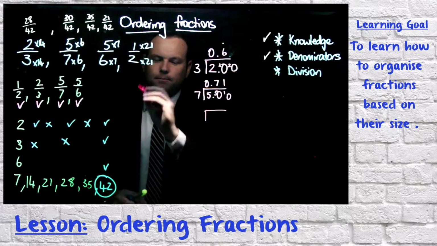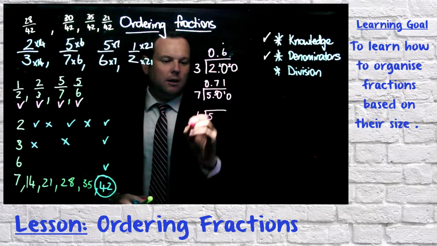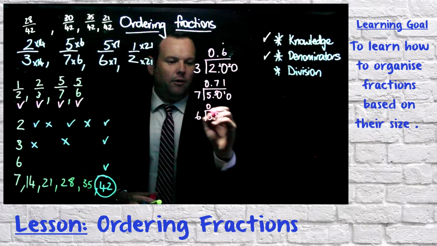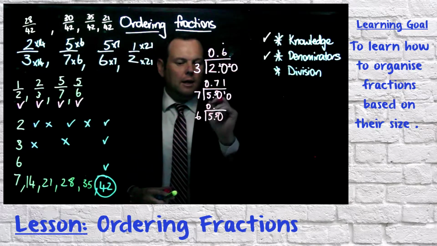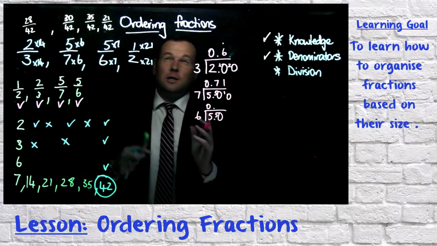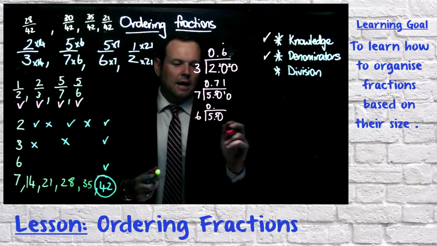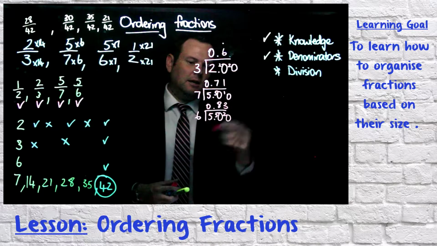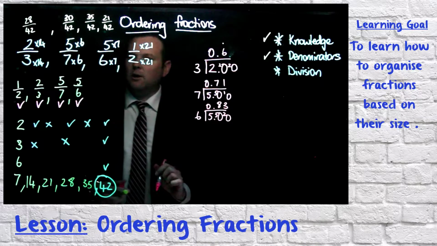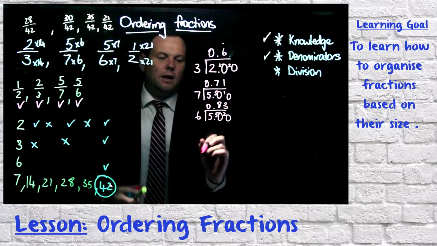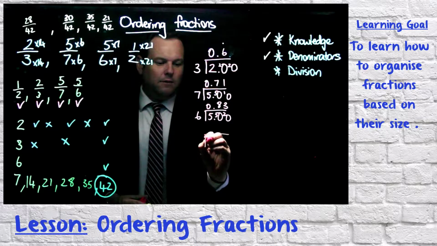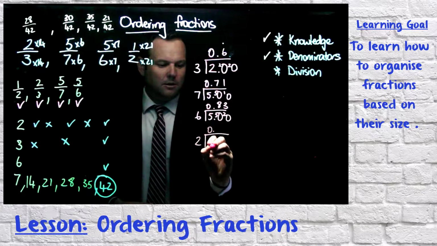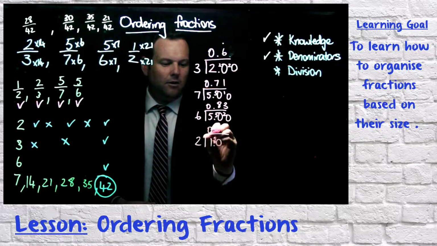So, next one. 5 divided by 6. 6 goes into 5 0 times. We add in our decimal points, and we have a remainder of 5. 6 goes into 50. It goes into 48, so that is 8 times, and we have a remainder of 2, and it goes into 23 times. Once again, a remainder of 2. So I'm going to leave it there at 2 decimal points. Then our next one is 1/2. Oh, this one's great. I love doing this division. Okay, it's a nice easy one. 2 goes into 1 0 times, and then 2 goes into 10 5 times.